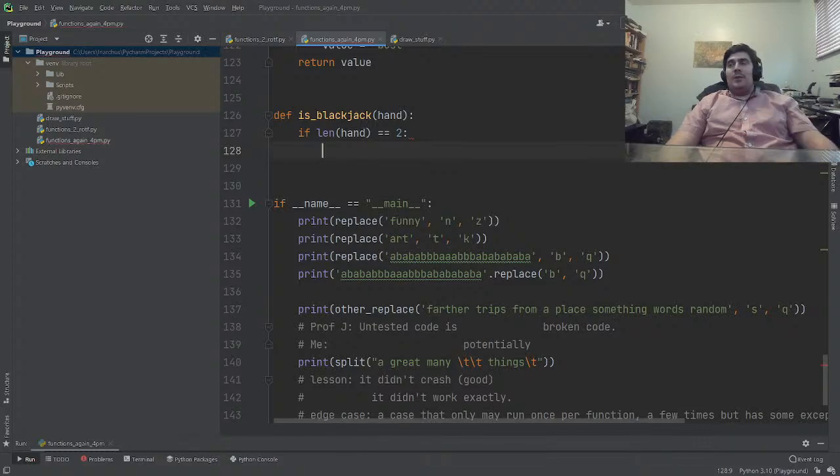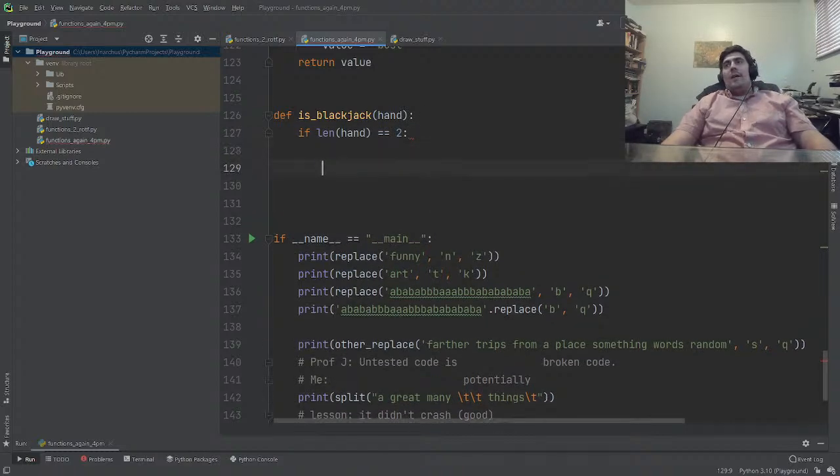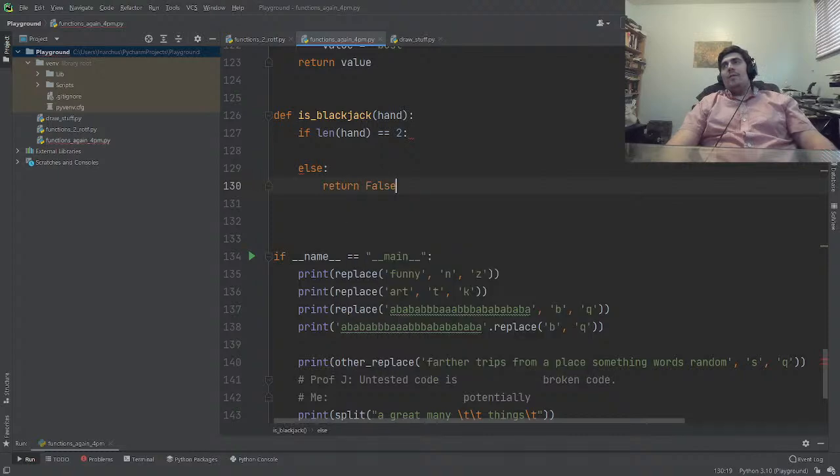You can't have hit and got more cards. You have to just have an ace and a face. You can't have like 14 cards and still win. So the length of the hand has to be 2, and else, return false.